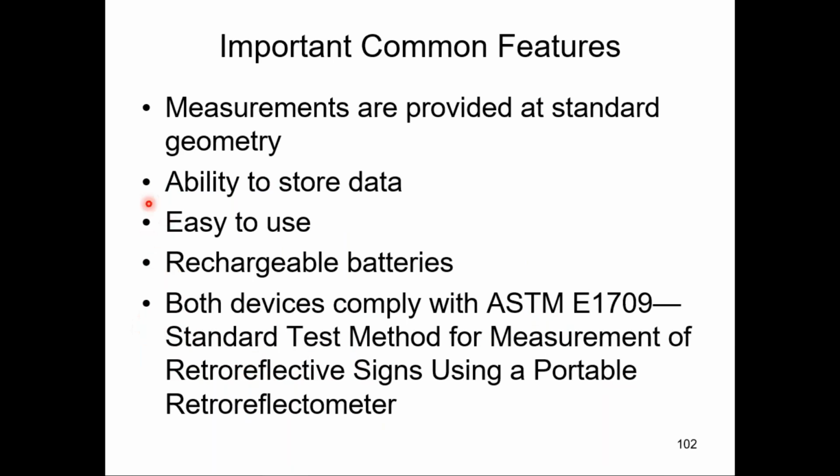They have the ability to store data. They're relatively easy to use. And as I said, they have rechargeable batteries. But as one of the questions mentioned this morning, another thing to consider with these retroreflectometers is that every few years they need to be calibrated. They are precision optical devices, and so handling and usage and so forth can affect the operation of them. So they do need to be recalibrated periodically.